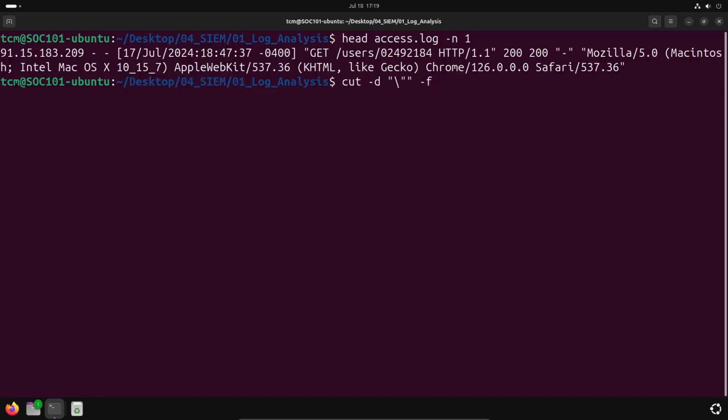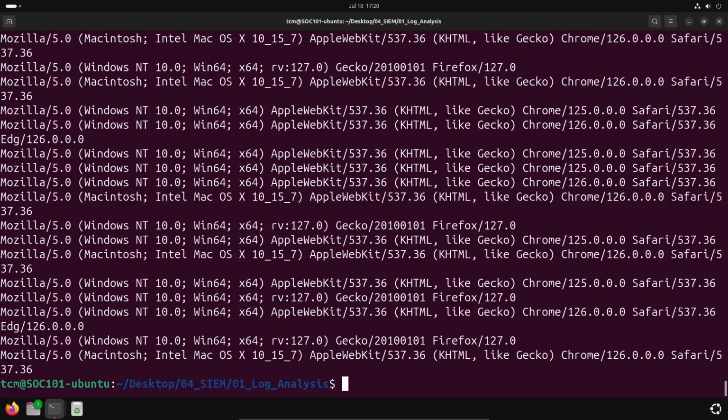And for the field, sometimes this might require a bit of playing around with the values if you're not counting manually, right? But this is just the process of extracting out fields within logs of this structure. And so in this case, let's input the number 6, which is going to map to the user agent. And then just provide the name of the file. Okay, great. And so now we're just pulling back the user agent strings for each line in the file. And so now let's do the same cut, sort, and uniq tricks to filter out and extract the unique values.